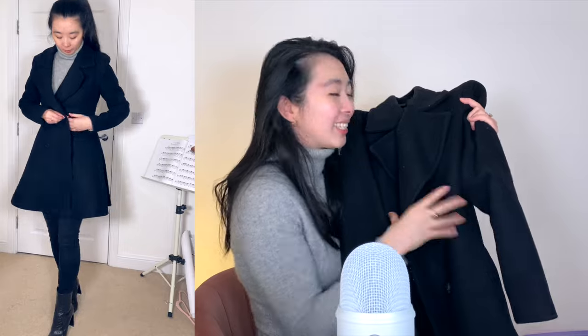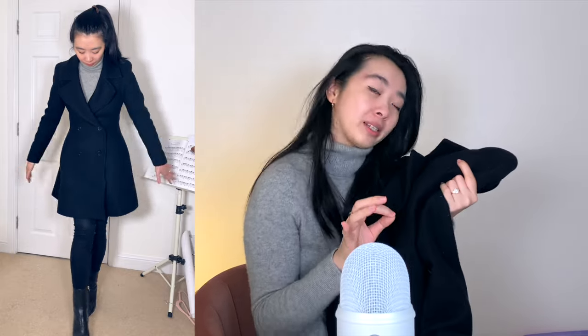This coat, I'll say it's a borderline coat slash jacket, but this coat is truly something beautiful. I bought this coat from All Saints, and I got it in a size 10. This is an elegant, classic. Also, not to mention that it actually works best with a dress. Why is that important? For me, it's important because I do wear dresses.